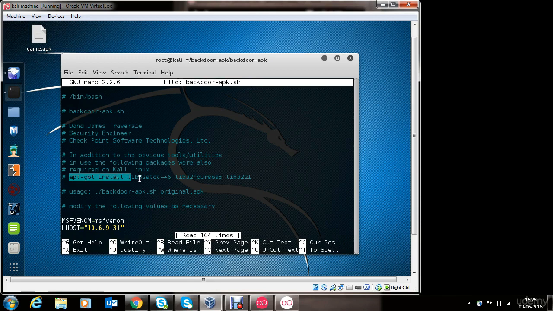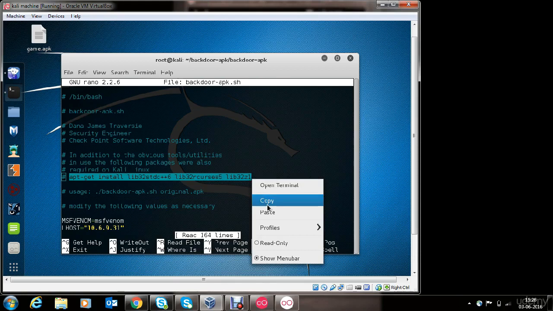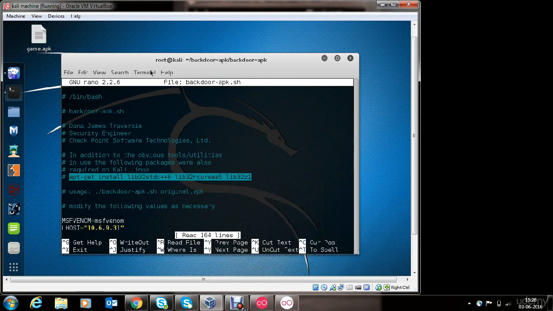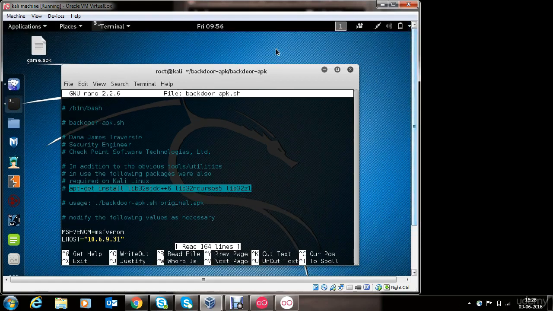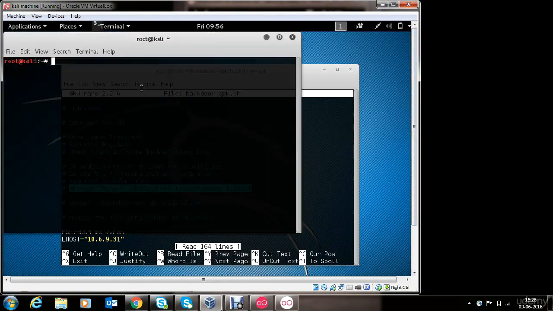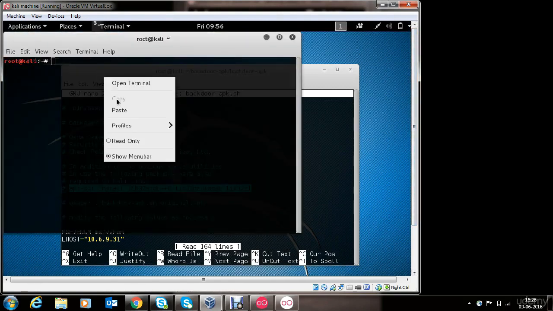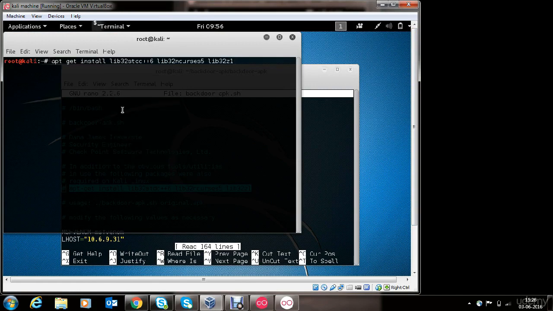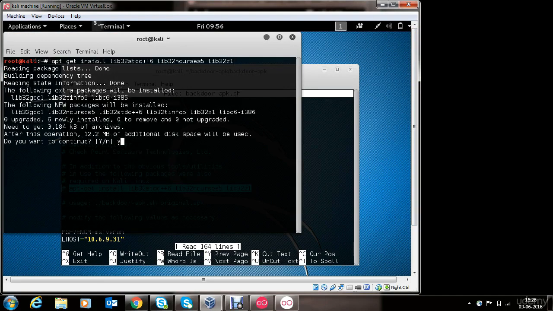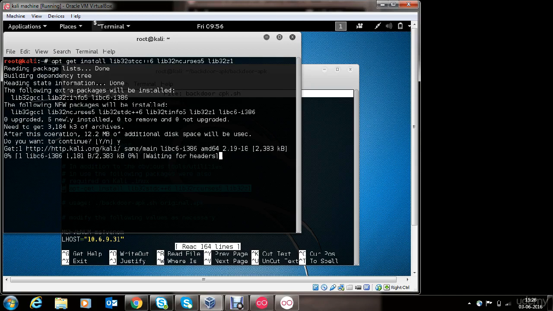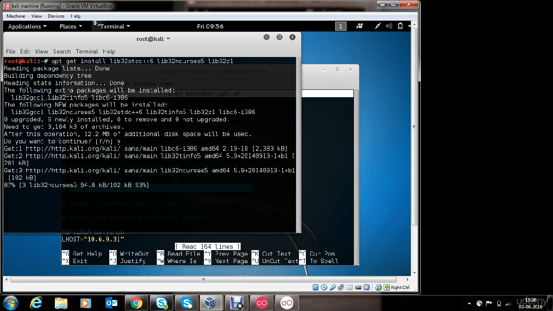Also, as you can see, there is a dependency for this script to run properly. So we will open a new terminal and we will download the dependency and install it. We'll say yes. It's getting downloaded for us.